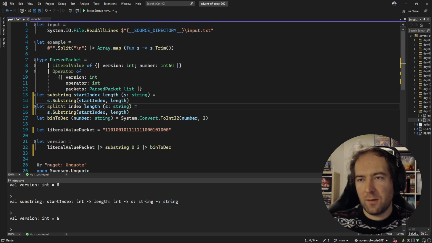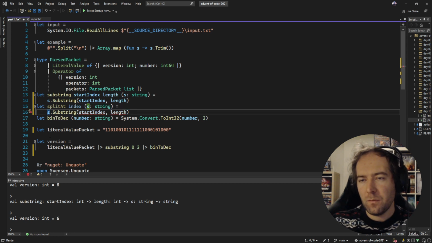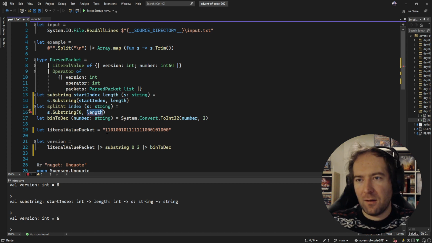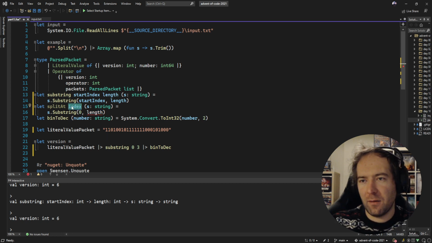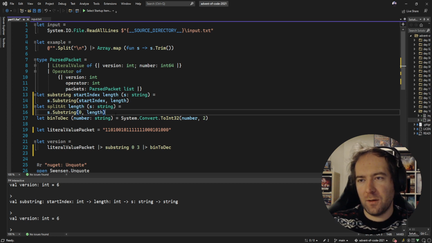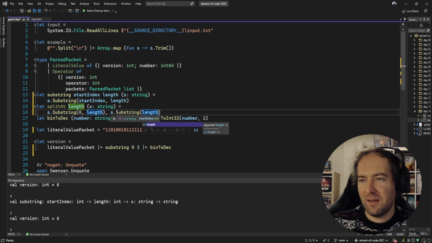So split add an index and a string gives us this. Was this correct? What is the length? Oh no, we should start at 0. Yeah, we should start at 0. And we take... If we give the index... Index is a bad idea. So yeah, it's just this, which is the first part. And then the second part is the rest of the string, which is... Now we're into off by 1 territory. Is it length? Is it length minus 1?